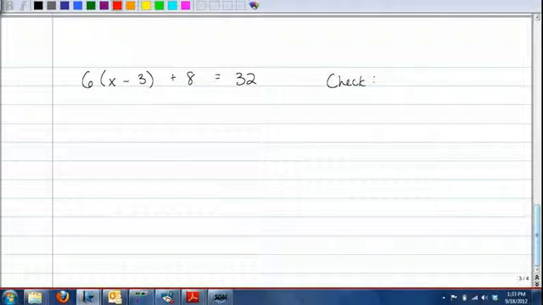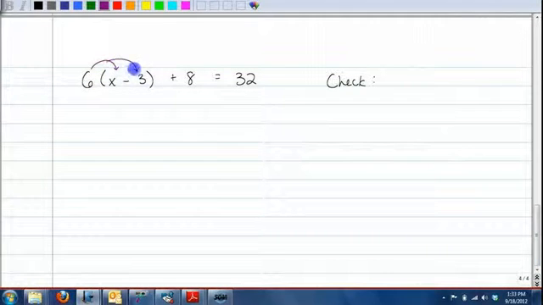So let's look at this next one. With this next one, we see parentheses. Anytime we have parentheses, our first step should always be to distribute. You should remember that. That's the distributive property. Next, to distribute, we multiply everything in parentheses by whatever is immediately outside of it. So we multiply everything by 6. So it's going to be 6x minus 18.